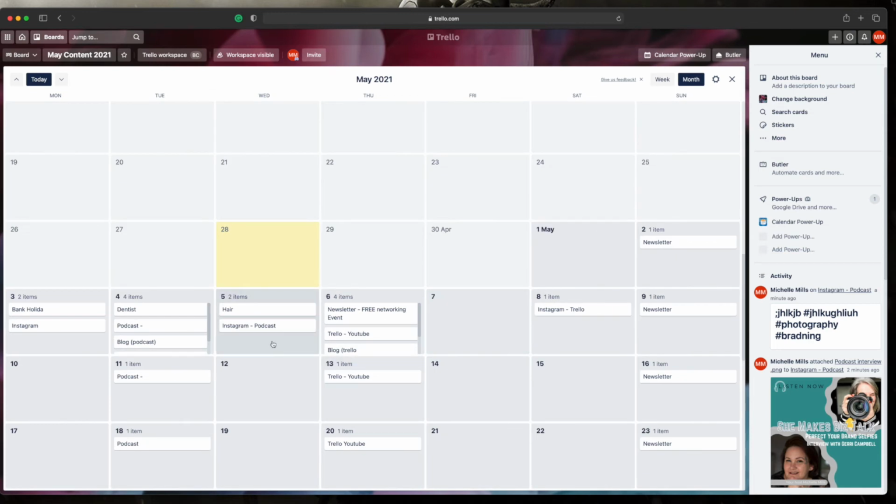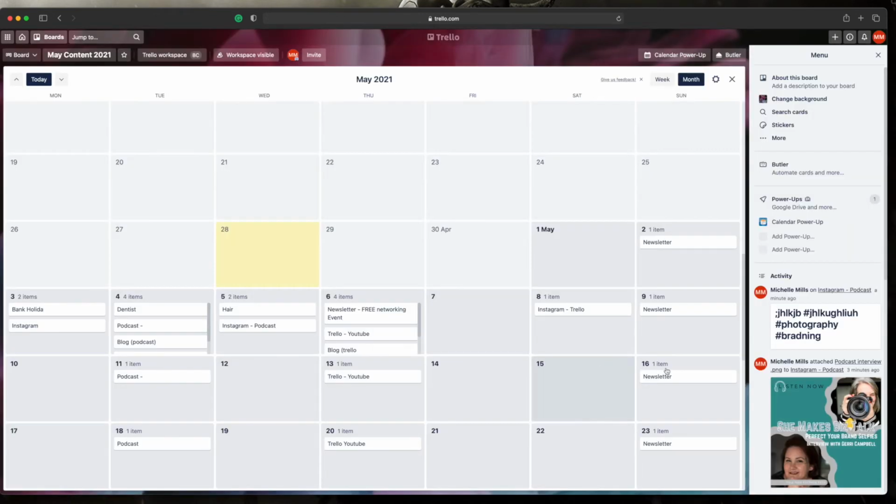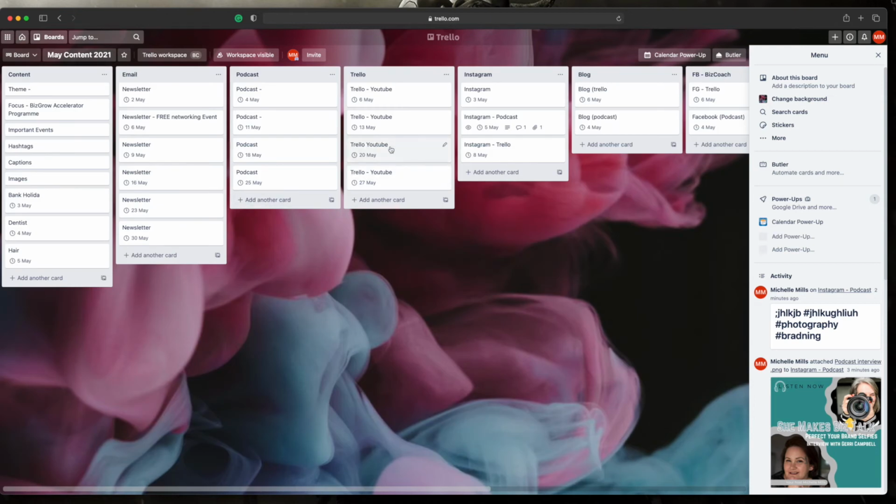When you go in to your card, you can see it. It's on your calendar exactly as it is on your board. So you've got all that information there. So actually, once you've filled all of this out, if this is today, for instance, I just need to sit here and go through and actually copy and paste the things over to where they need to be. I don't have to sort of sift through the list and see what date it is. It's all there in your calendar view, which for me works perfectly.